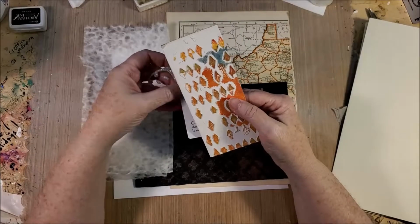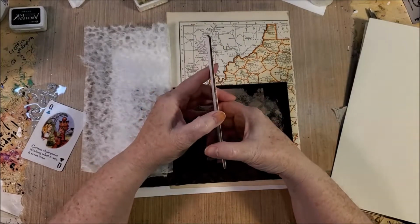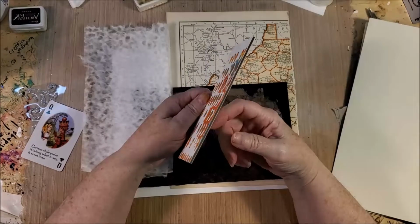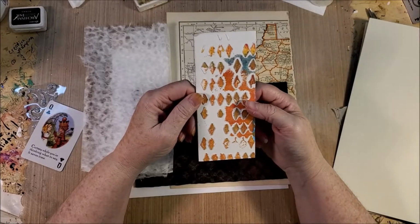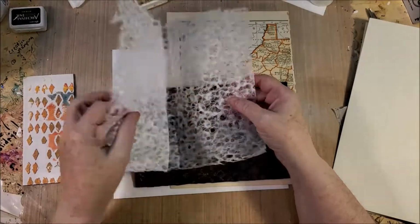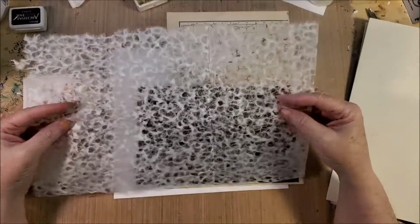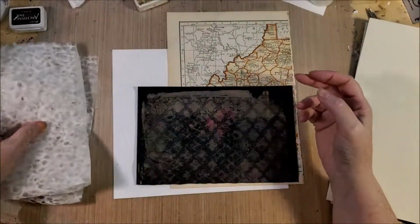She sent, and I'm pretty sure she sent this basically as a texture plate. It is a very thick piece of cardstock, and it has very thick texture paste on it. So it's really cool. I'm not sure exactly how it's going to work, but we're going to play with it. She sent this big piece of mulberry paper that is very open and delightful. It's very soft and light and airy. Makes me think of angel wings.